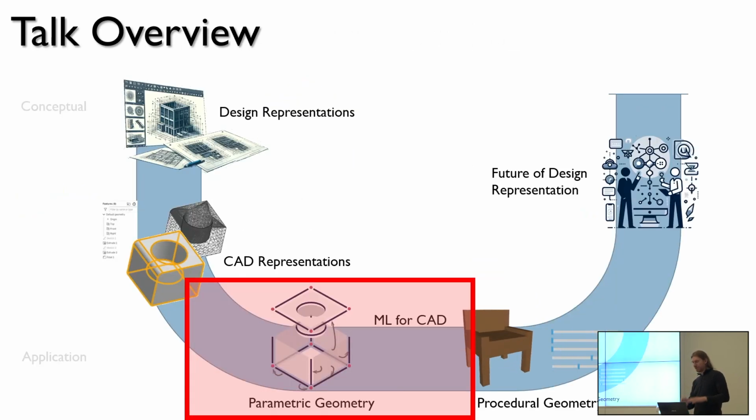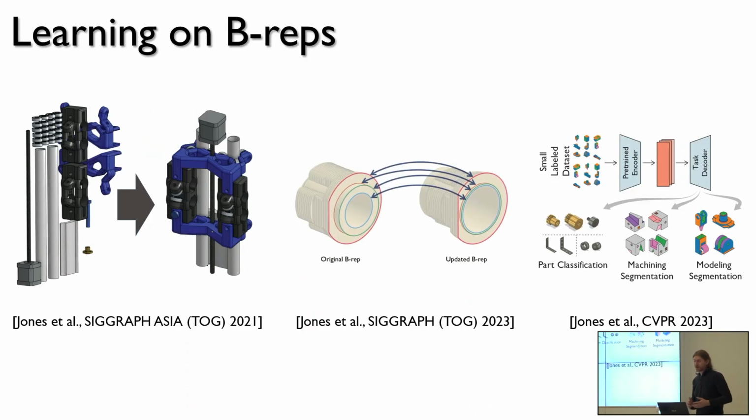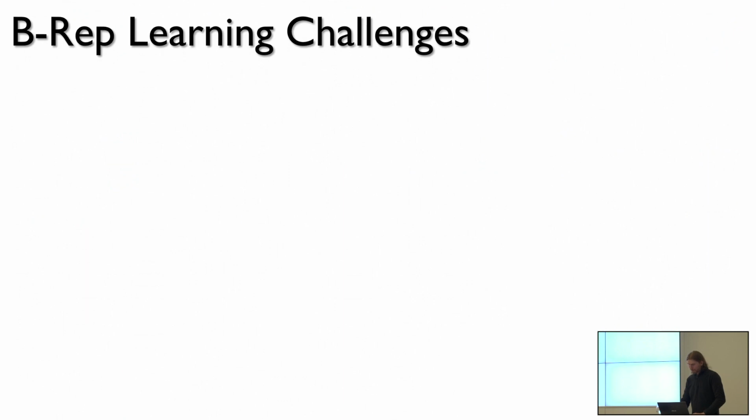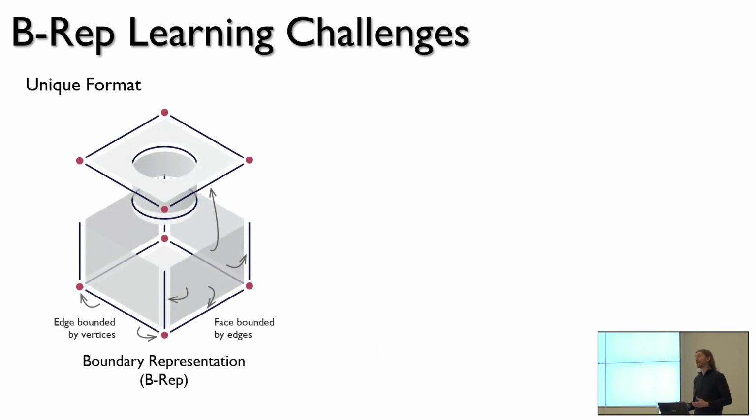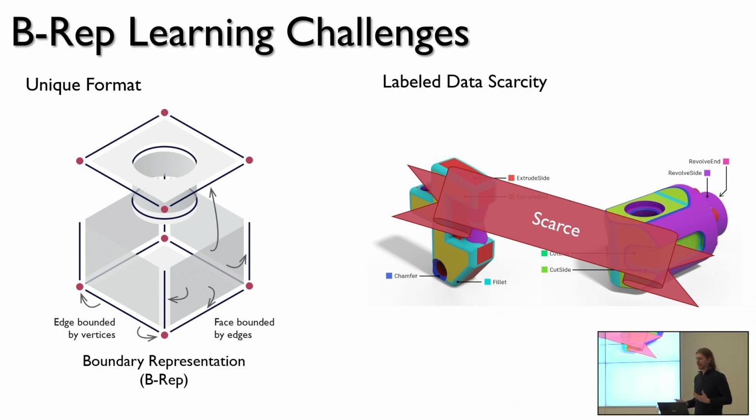All right, now we're into the weeds at the bottom of this U, where I'll start talking about how we actually do machine learning on parametric geometry and then on procedural geometry. So this part of the talk covers 3 papers that build up a framework and application for learning on top of BREPs. There are several challenges to overcome when you're trying to learn on top of BREPs. The main challenge is this unique format of a graph of equations being related to each other to build up geometry. And the second is that there's a paucity of labeled training data. So I'll address these in that order.